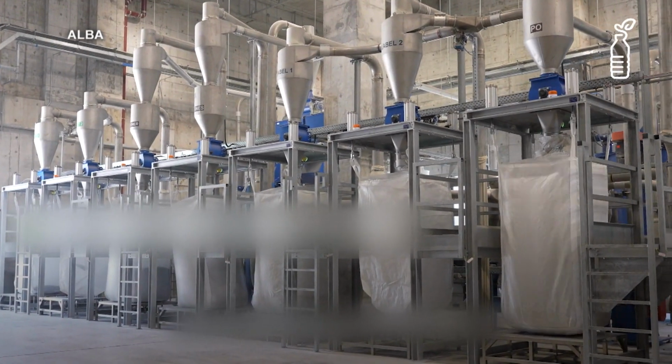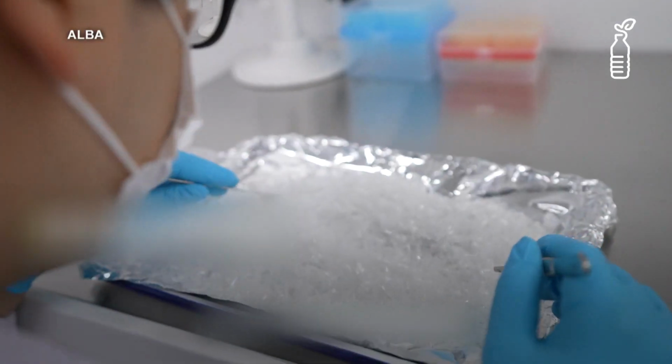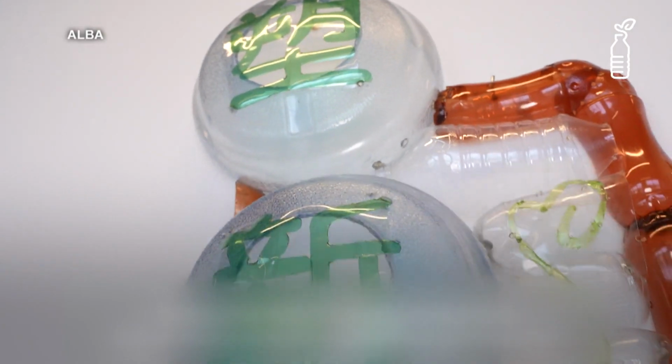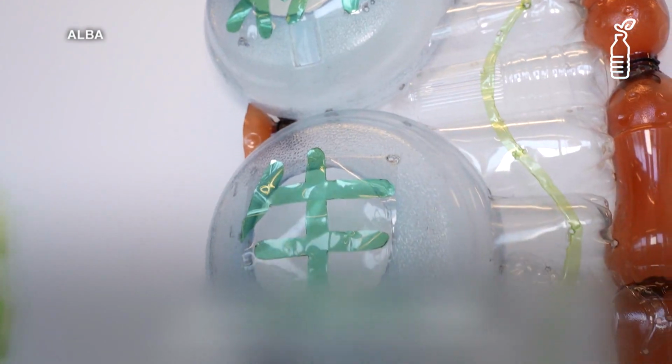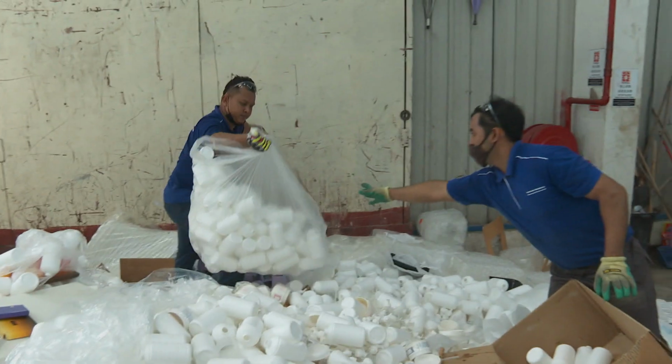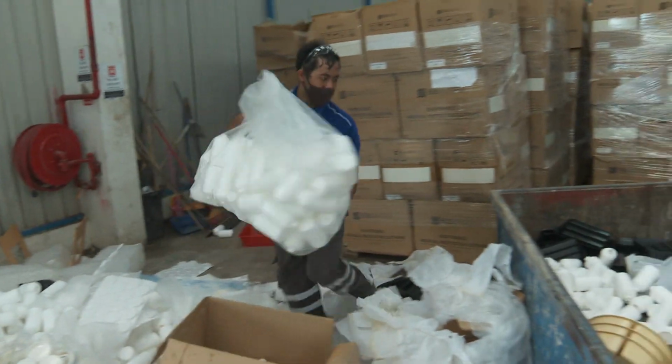Despite that, Alba says it's found ways to make plastic recycling profitable by tailoring its process to the end use of the feedstock, the material produced through the recycling process. So if we're doing PET bottles, then we really need to know the source of the PET feedstock, how it's being prepared, and then we need to have the equipment that's suitable for handling that particular feedstock mix that you get, and also then identifying potentially the end market. Not all plastics are created equal.